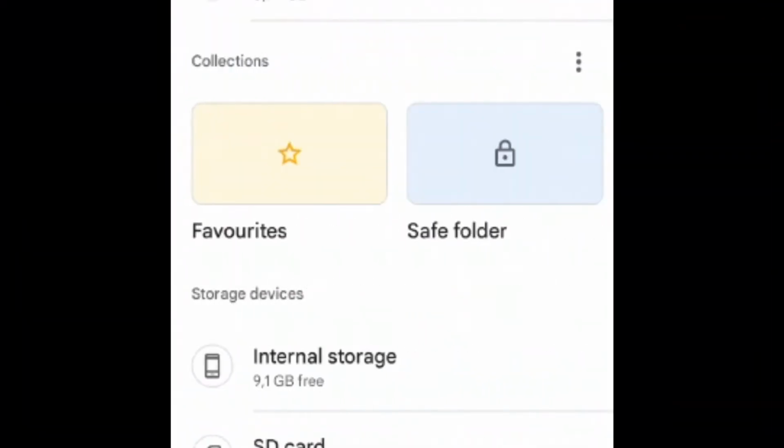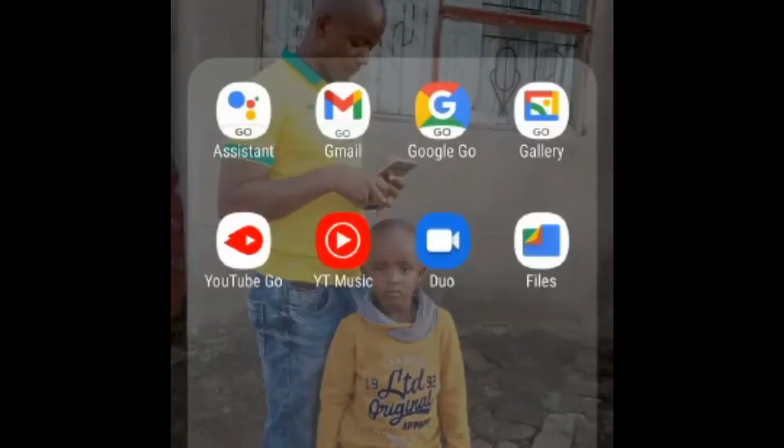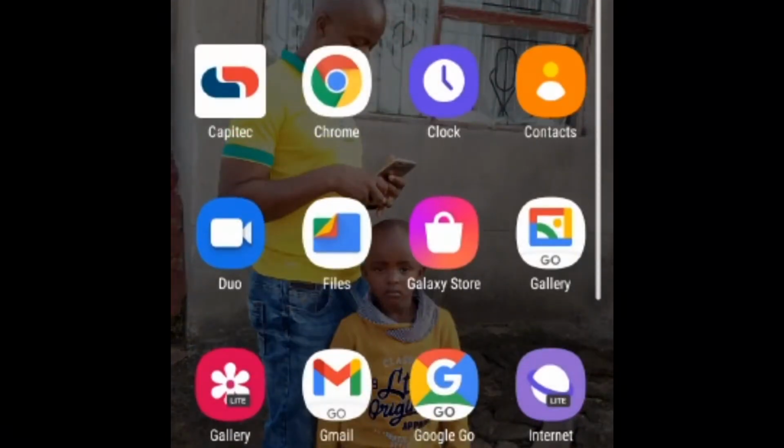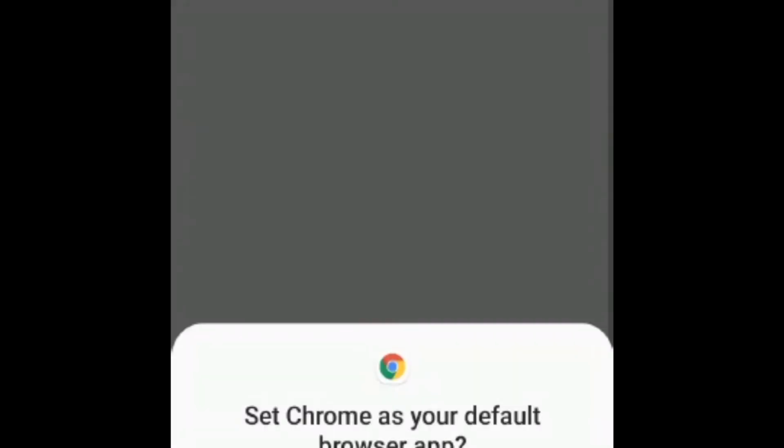I've just noticed that all the Android phones, the new versions now, don't allow you to install an SD card. In this short video I'm just going to show you an easy way of how you can install it. So guys, simply go to your Chrome. I'm just going to show you the simplest, easy steps that you can take on this one without any hassle.